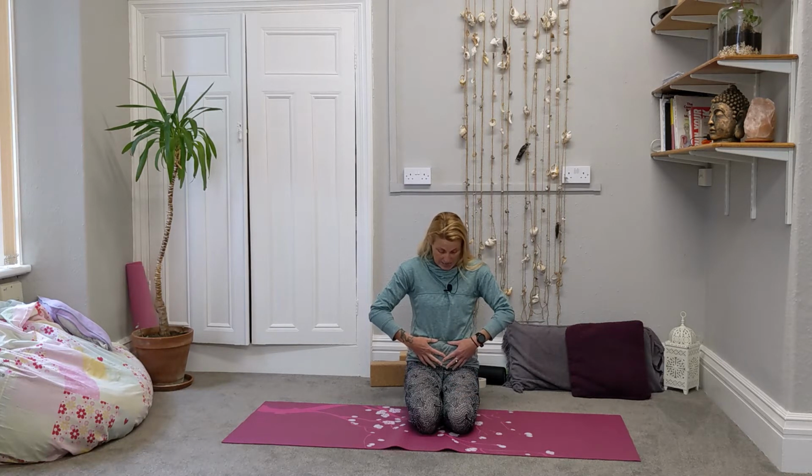Or you can actually get the two coming together. So if you think of drawing up through the core and then squeezing that area here, as if you were drawing up on a tight pair of jeans with a zip, the belly button, so that idea of squeezing in and up into the back of the rib cage, and then you can actually think of coming all the way up and through and working them both together.